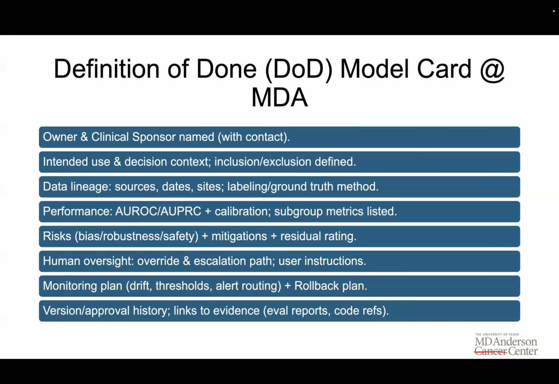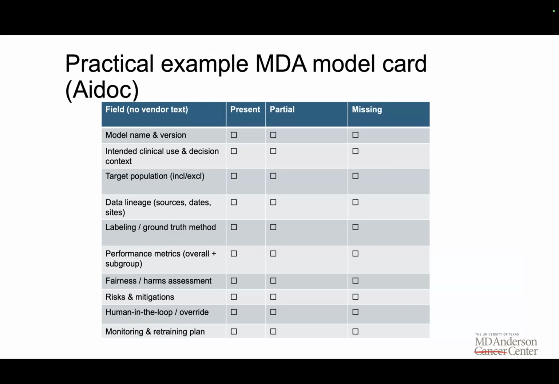This is exactly one part of, in addition to the form that I showed you before, what we are using at MD Anderson, and this is really connected with Epic, where all the clinical data are coming from. They have a list of these things, and they have to say: this is present, this is partial, this is missing. And so they go and complete and fill all these fields for each documentation that they get, either from inside Anderson or from the vendor outside. So as you see, it's a lot of work, and in fact, they are really behind.